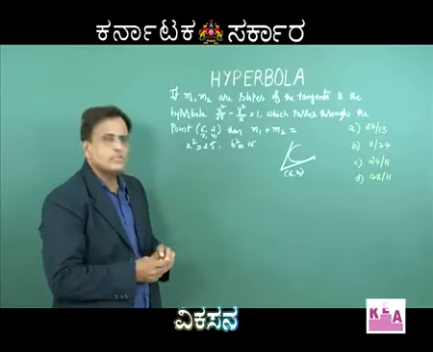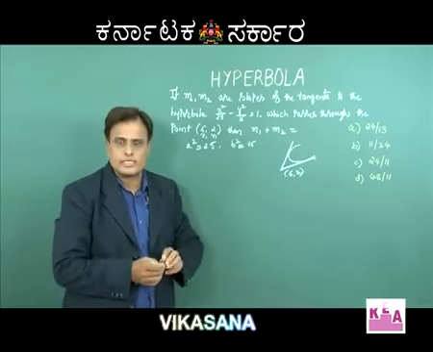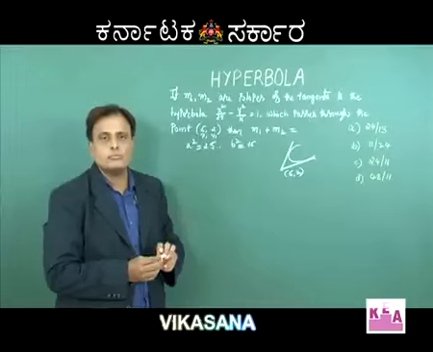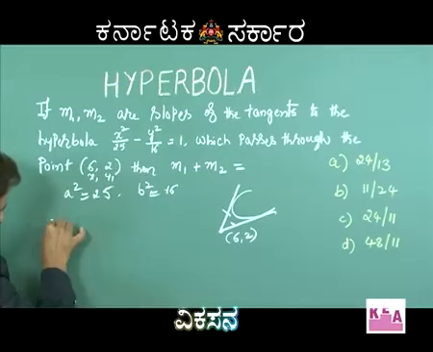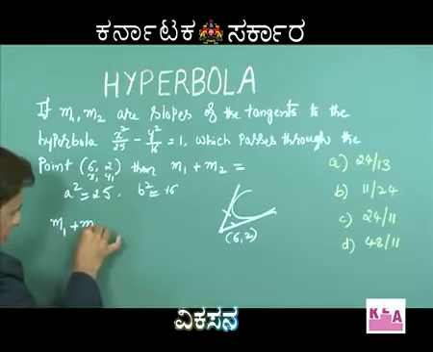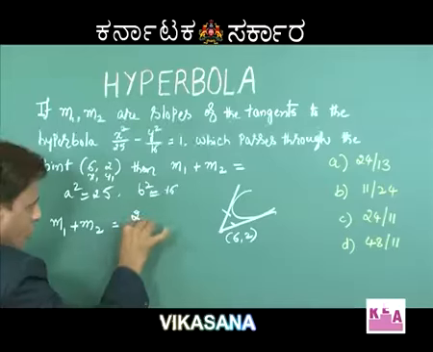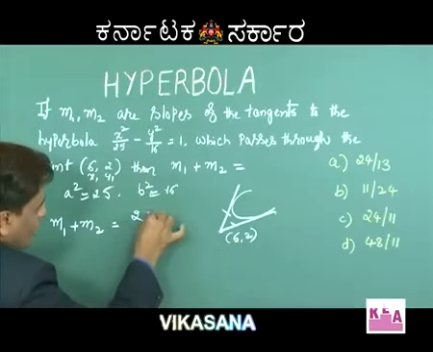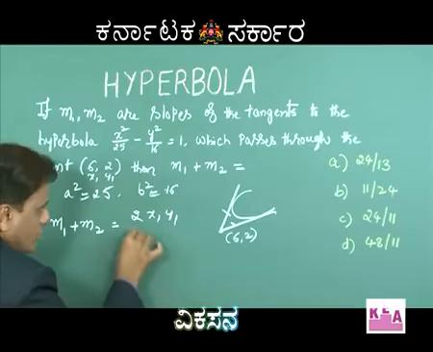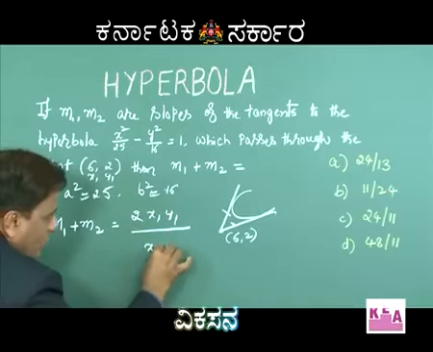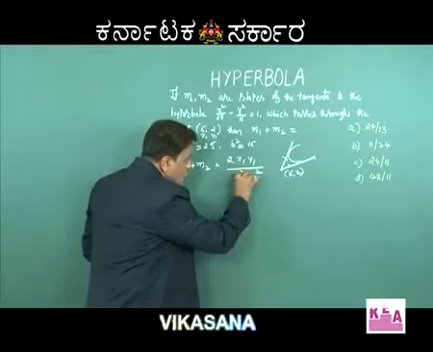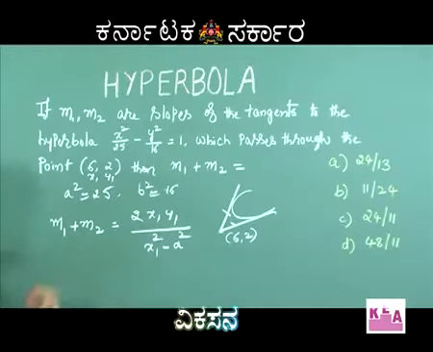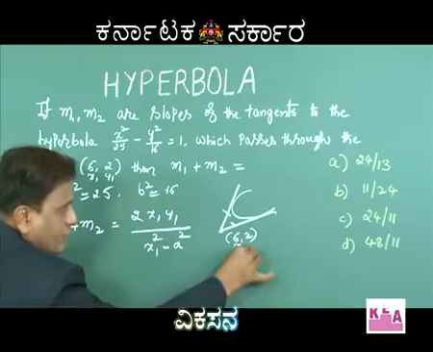It's a regular practice, you can try it. It's also an essay type question, but to solve this example, I am going to give the shortcut. To find out the sum of the slopes, just note down this formula, this simple technique: 2 times the product of x1 comma y1 divided by x1 square minus a square. Here the point 6 comma 2 we have taken as x1 comma y1.